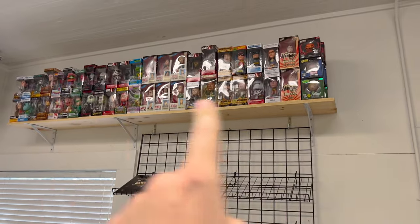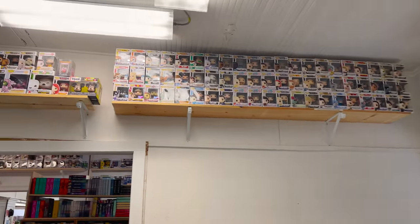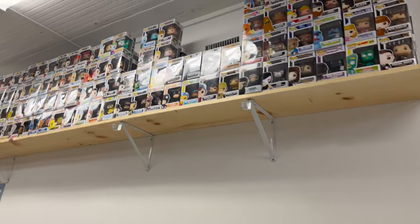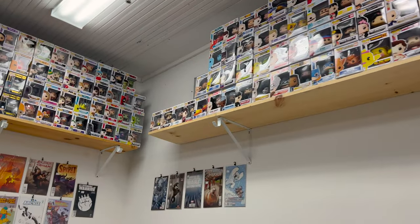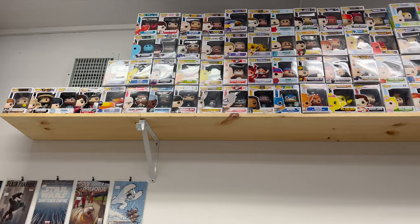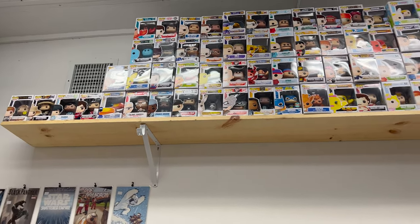There's also some bobbleheads over here that are really cool. Now they're all priced differently. So if you're interested in them, you'll have to ask and see what price each of them are. But I mean, they're some of the rarest ones I've ever seen out in a store before. And I guess somebody just bought one of the original Jack Sparrow ones, which I'm a huge Pirates of the Caribbean fan. So it's really cool to see other people getting some really rare Funkos out there.